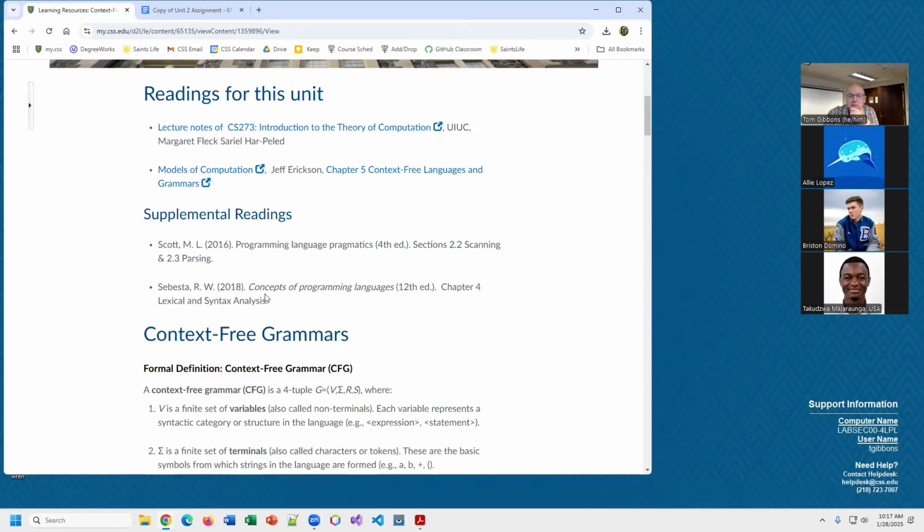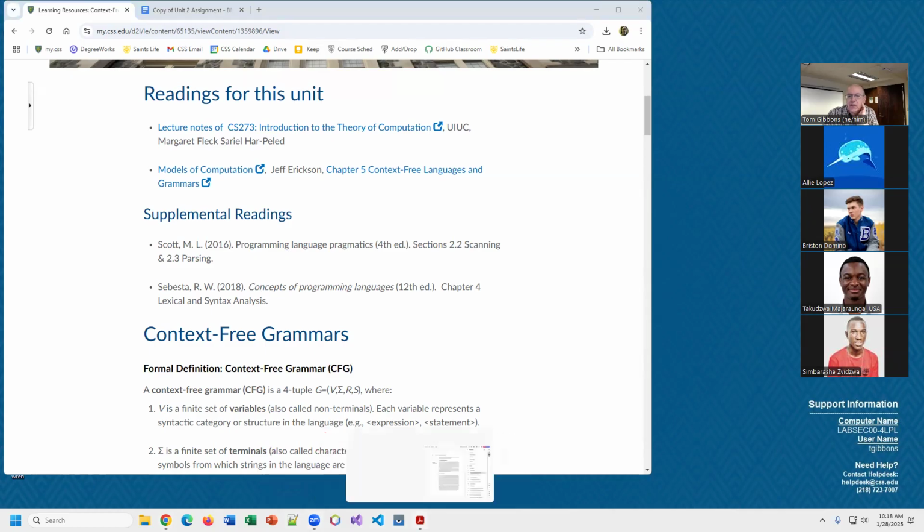I'm using stuff from two well-known textbooks, Sebesta, Concepts of Programming Languages, chapter 4 on lexical analysis, and Scott, sections 2.2 and 2.3 on scanning and parsing, which we'll be looking at here.